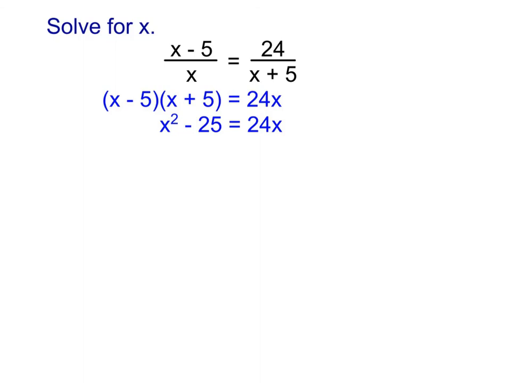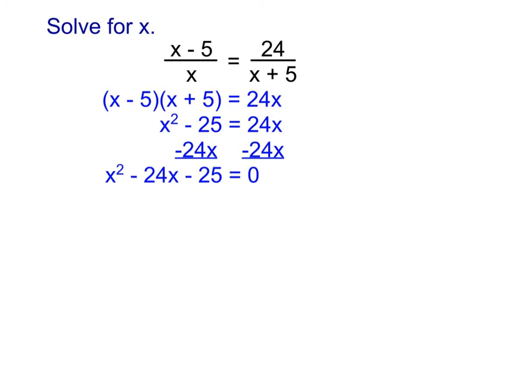Now in this case though, of course, we don't have multiple x squareds. We already have our x squared over here on the left. It's already positive, so I want to leave it there. So I'm going to take the 24x and move it from the right to the left. Since that's a positive 24x and I want 0 left behind, I'm going to subtract 24x from both sides.